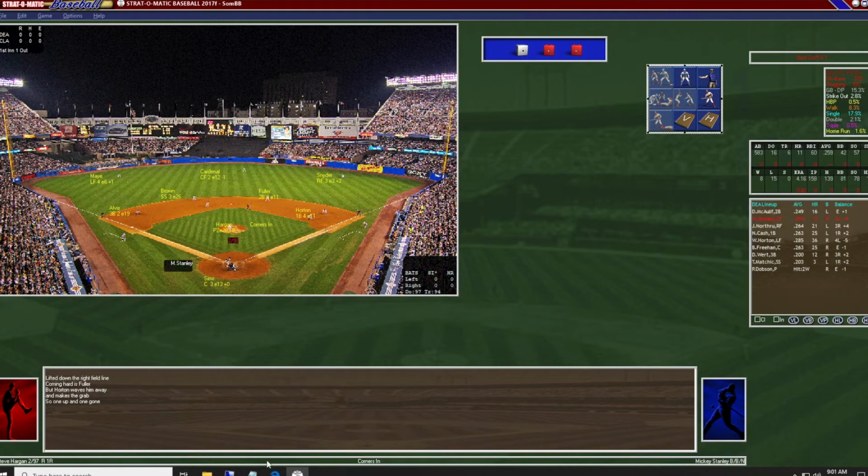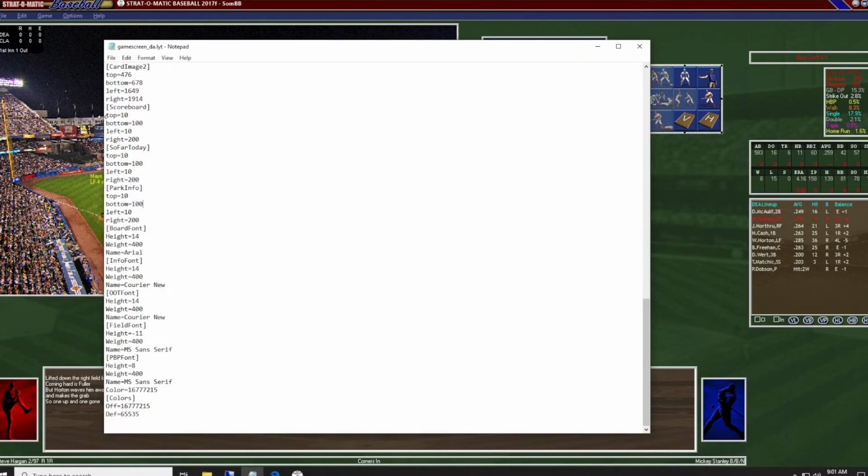So for example, we have the dice there. Let's find the dice. Right here, we have dice, which tells you where the top, left, and right are. Well, I know that my ballpark image starts at 10-10.